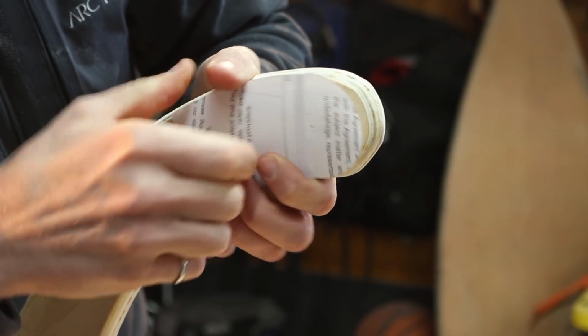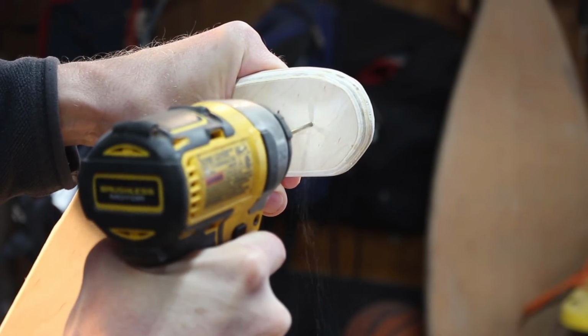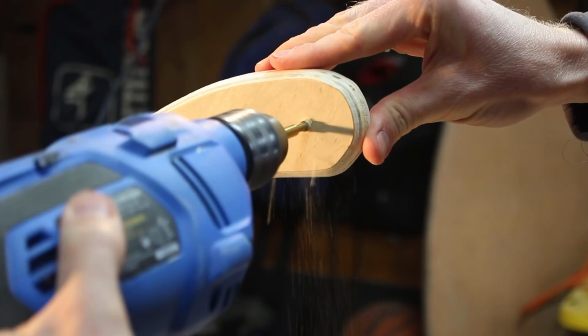Took the template, found the center of this leg, and then again, using the Forstner bit, drilled the holes out just enough so that the rope could pass through.